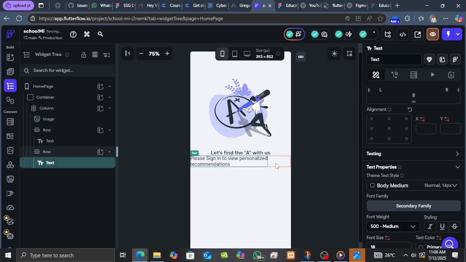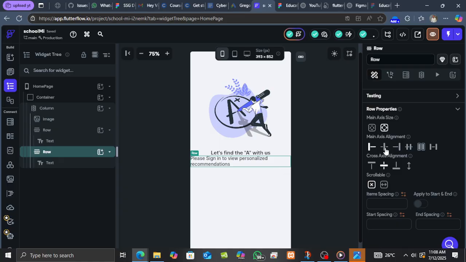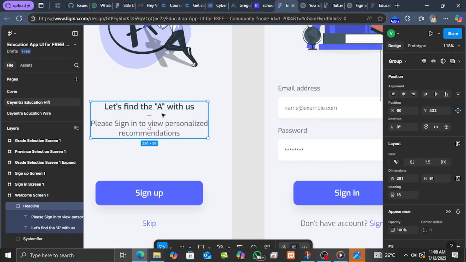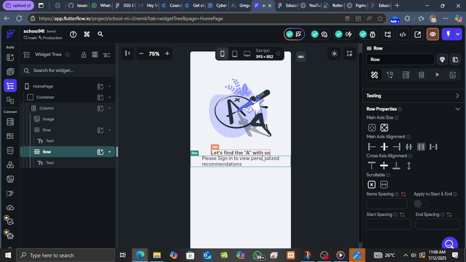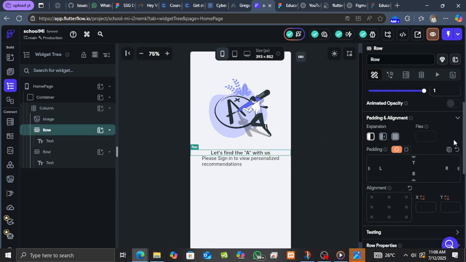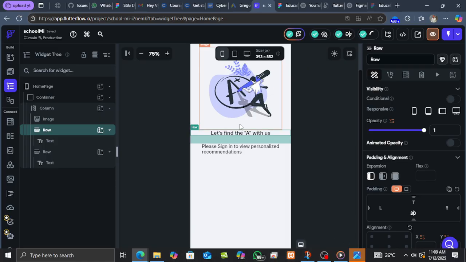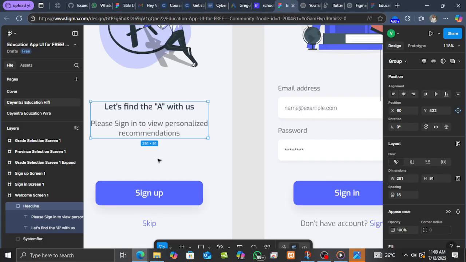Alright, you set these ones to the middle, you click on the row, then you set them to the middle. Okay, it's a bit far from this one, there's some space in here. I can't really get this spacing, but let's just push it away to make our design look good. Give it a padding bottom, 20, 30, okay. Then we leave it, we come back.